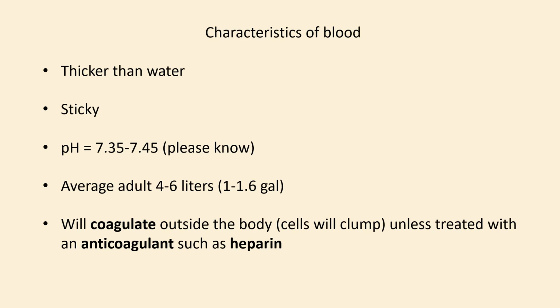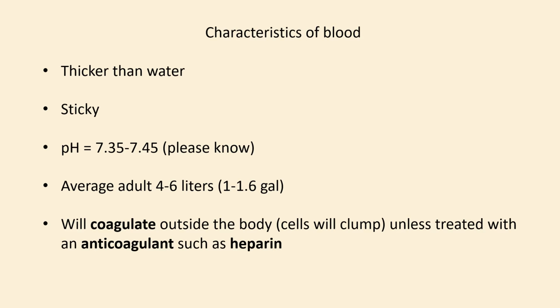All right, the physical characteristics of blood: it's actually thicker than water. In some places in the world, the expression blood is thicker than water is meant to indicate that family is more important than friends, for example. Blood is sticky. You've had experience with your own blood and perhaps it dried on your fingers and your fingers felt tacky. The pH of blood is very strictly regulated. It has this narrow normal range between 7.35 and 7.45, and please do memorize the pH of blood. And in your body, depending on your body size, there's somewhere between 4 and 6 liters of blood.